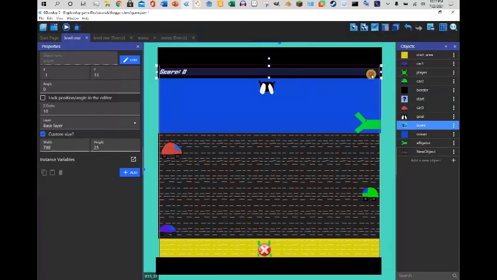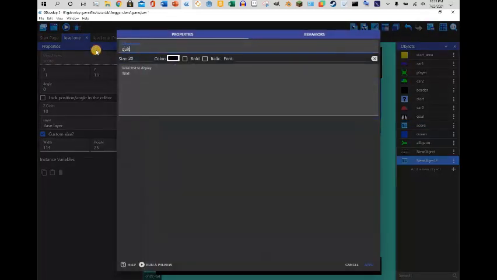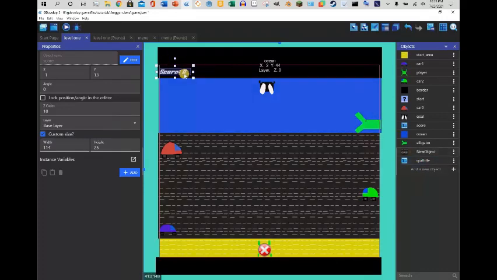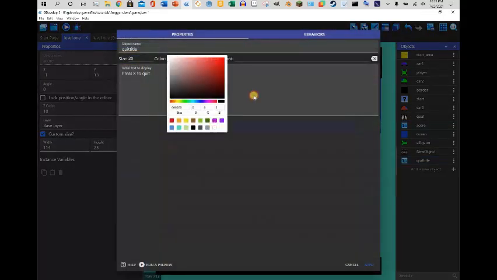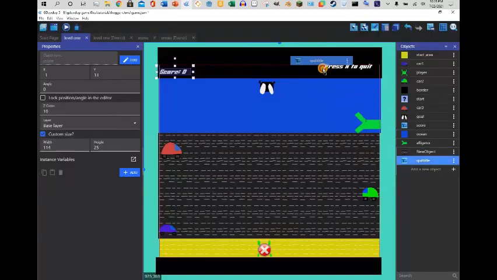So I'm gonna do another thing. I'm going to shorten this, and I'm gonna add a new text. I'm gonna call it quit title, and I'm gonna say press X to quit. There we go. What size was it? This was 20, so I'm gonna have this as 20, change it to white, and then safety 3rd, or whatever font you have.